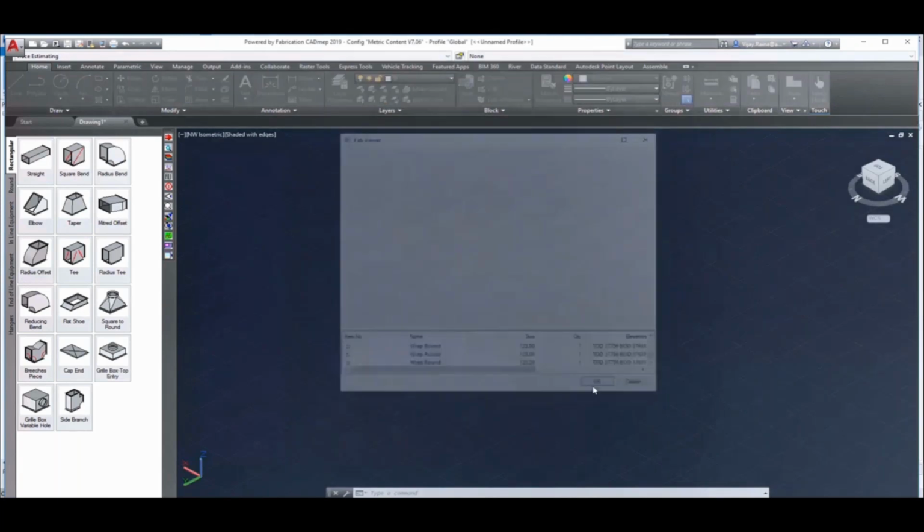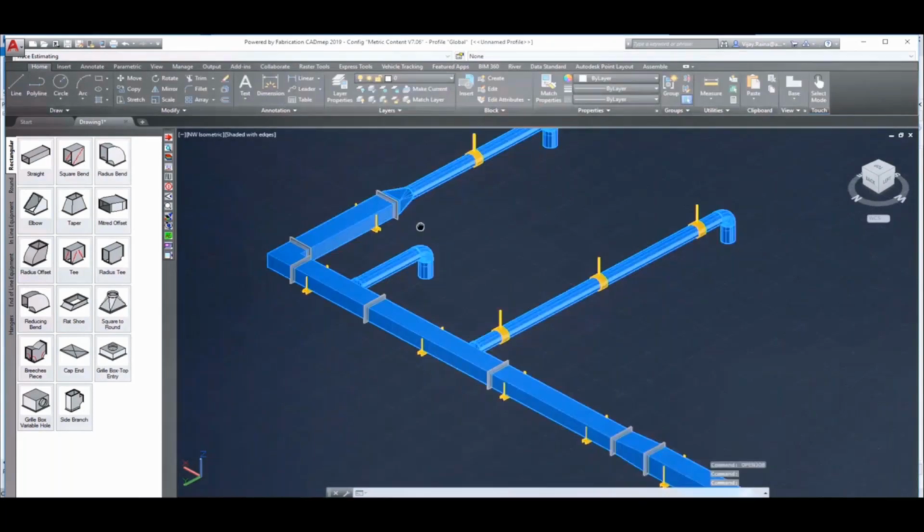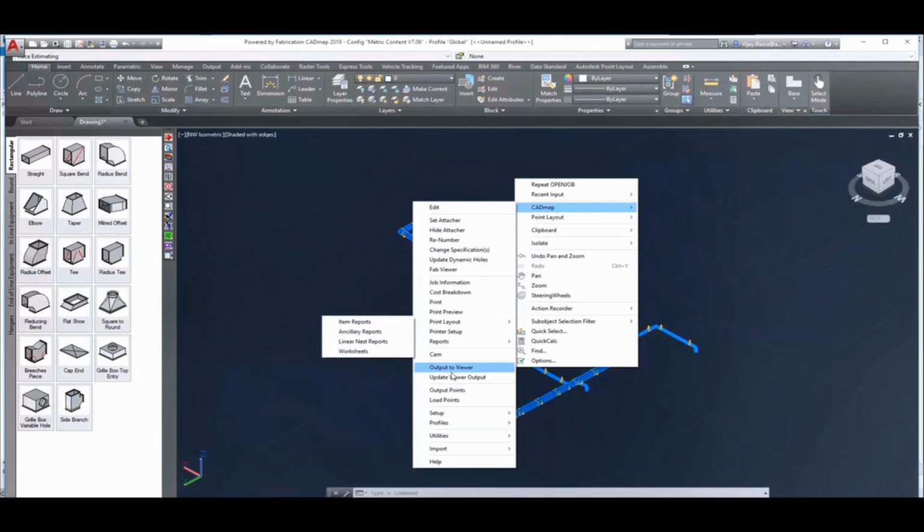Now I need to create points here. If you right click, you can go to the CADmep option. It has different CAM options. You can take it to CAM. You can create a point layout. You can go to the utilities also to configure your IFC, or exporting IFC configuration, which is industry foundation classes configuration. And here I am selecting the complete object. For those familiar with AutoCAD, it's not complicated to use CADmep. It still follows the same user interface.